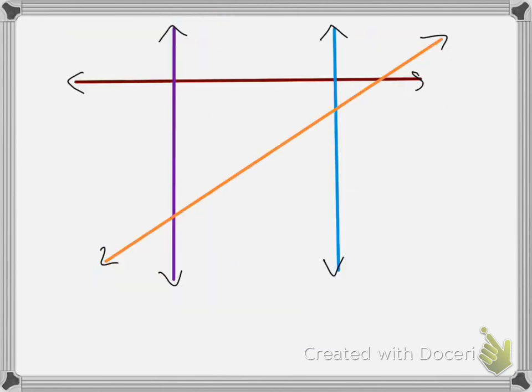So on this drawing here, we have these different streets. And let's say that each street is called by the color the line is. So this would be like Brown Street. This one would be Orange Street. If I could spell orange, there we go. Purple Street and Blue Street. So these streets all intersect with other streets.